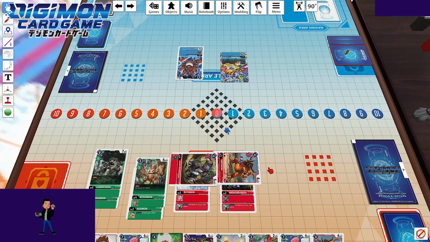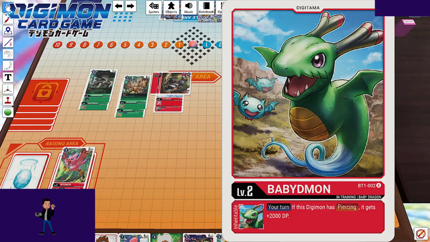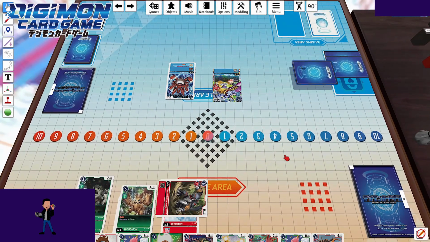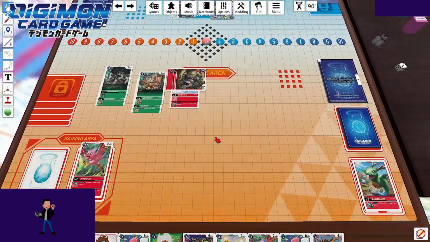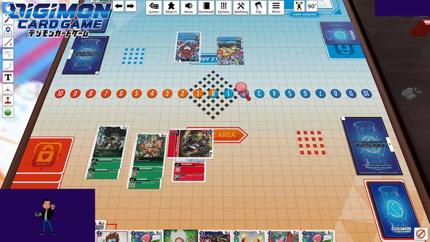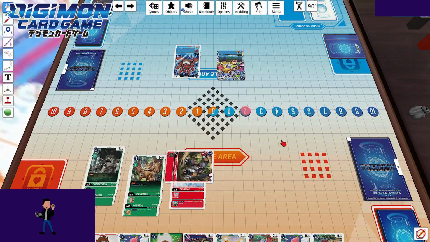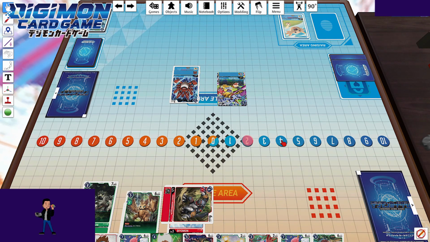Struggle. D-Tyrannomon's gonna get to take security. Boom, it's a Bearmon. It's very hard to fix the habit of calling Kumamon Bearmon. But anyway, we've got Greymon here, and I get to draw for that. My opponent's at 2 memory. So my opponent here could potentially stall and not attack, leave the Digimon out. We'll see what they do.